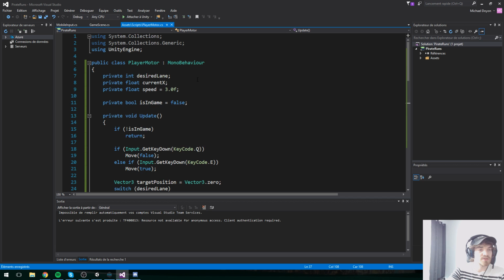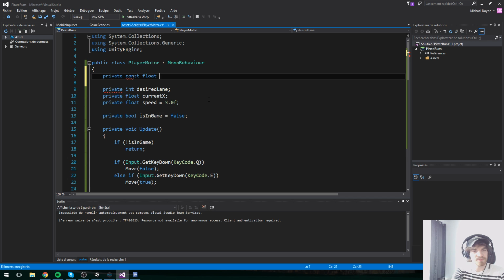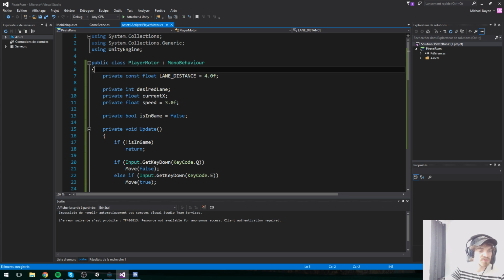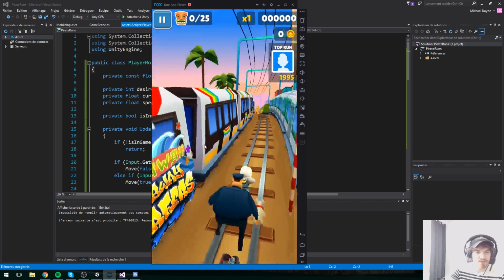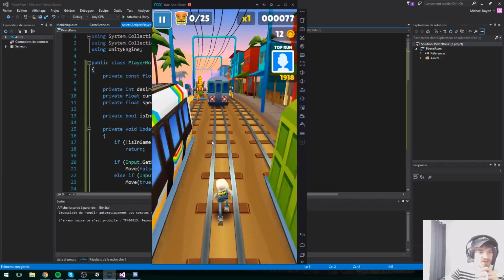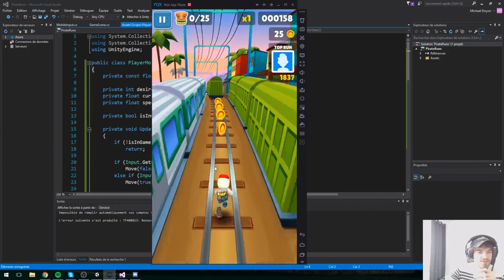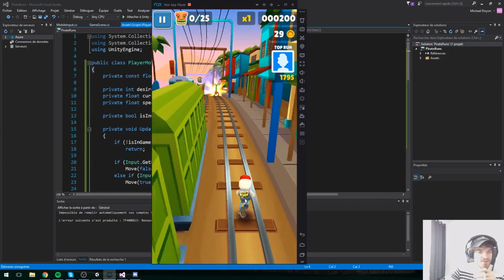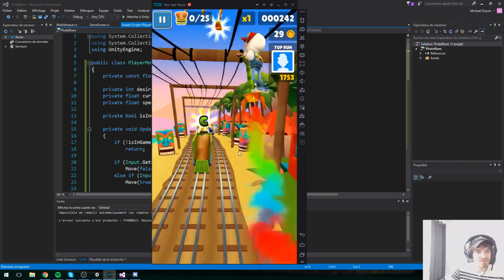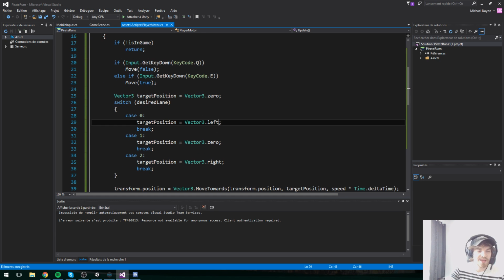And also this right here, let's actually have another constant at the top. So private const float lane distance. They should be something like 4 meters apart. I don't know. I haven't really figured out the real sizing of these. So if we assume that the player is about 2 meters, then how many players is there? 1, 2, 5 meters. How about 5 meters? Let's go with 5 meters, and we'll figure it out.